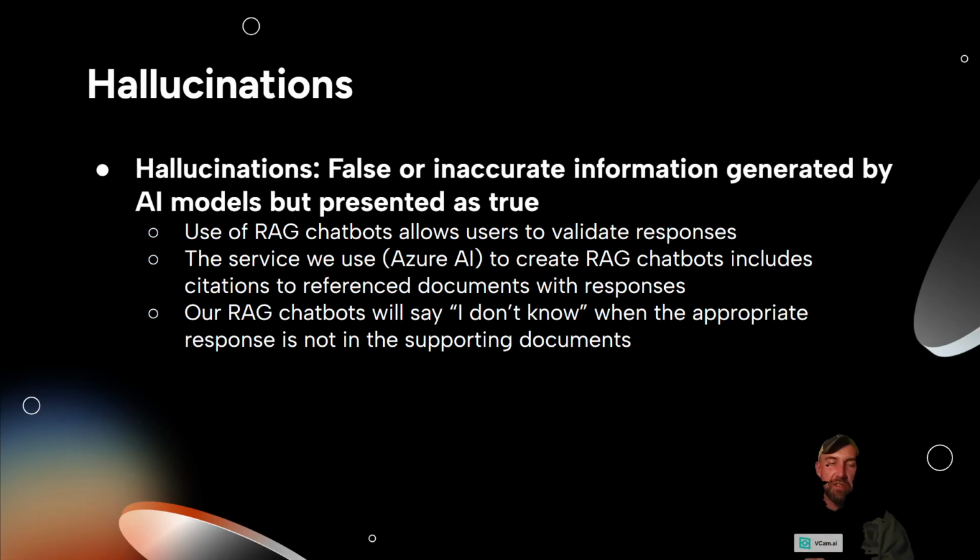Referring back to the methodology of retrieval augmented generation that I talked to you about, those chatbots that reference uploaded documents, one of the values that they provide is that it's easier to validate whether your model had hallucinated. For example, the technology that we use to build most of our chatbots is Azure AI. When Azure AI as a service provides the response for your chatbot users, it provides a response with a citation to the reference documents from which it pulled its information. So the user can literally click on the citation and it'll pop up the reference document, and you can actually validate if the response that you're reading is actually within the documentation that it was referencing.